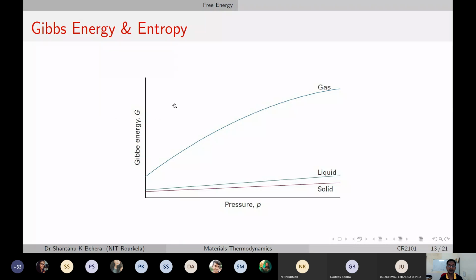If it is a positive number, then this slope is going to be positive. And if you talk about the molar volume of gas and liquid and solid, you'd see that the molar volume of gas is much larger than either liquid or solid, because these two are condensed phases. Compare 18 grams of ice or 18 grams of water with 18 grams of steam. It's going to be much higher. So by virtue of the higher molar volume of the gaseous state, the slope is going to be positive, and it's going to be much higher.